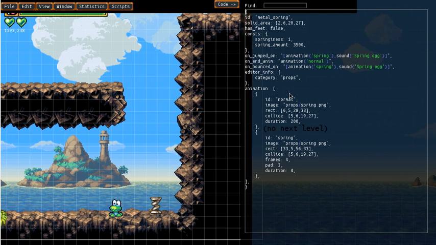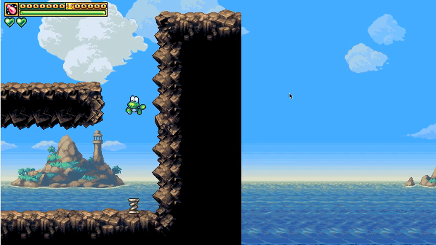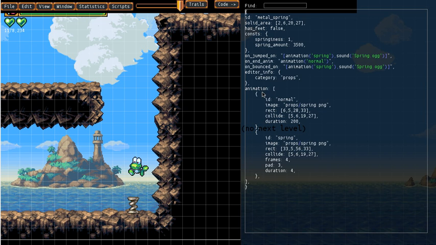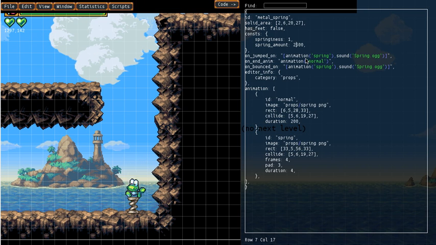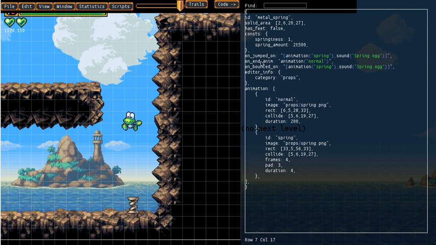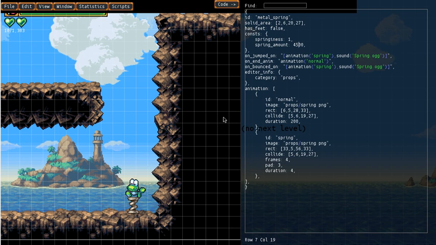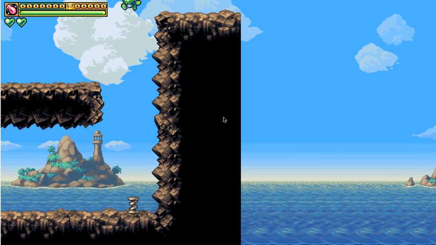So what I'm going to do here is I'm going to jump on here and then I'm going to go back in time. So I'm going to pause it right when we're jumping. What I can do is I can adjust this spring amount variable. So it started at 3500, let's take it down to 2500 and see how that works. So we go, and we see that doesn't bounce us as high. So then we can go backwards in time, and then we can try something different and see how it does. So if we take it to 4500, we can see how that does. So we unpause it, and we can see that that probably took us way too far.